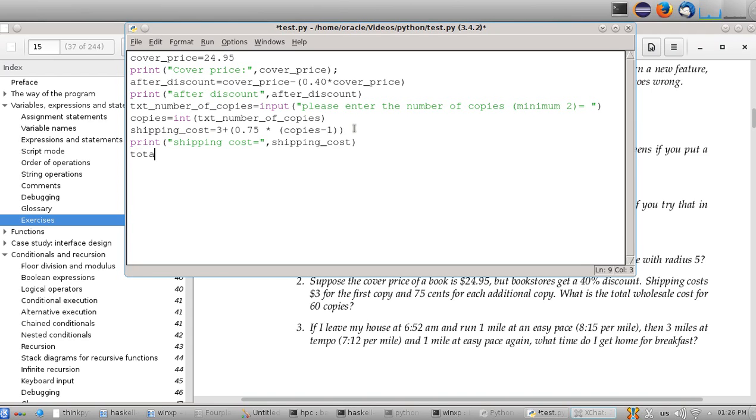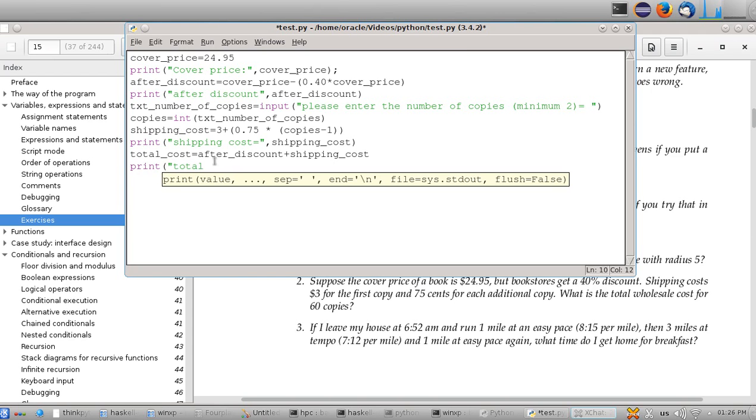So the total cost equals the after discount plus the shipping cost. And I can print total cost equals total cost. Cool.